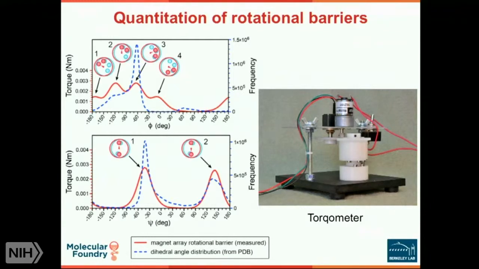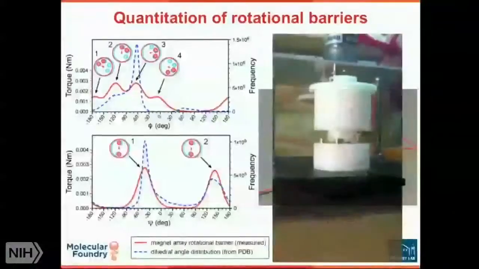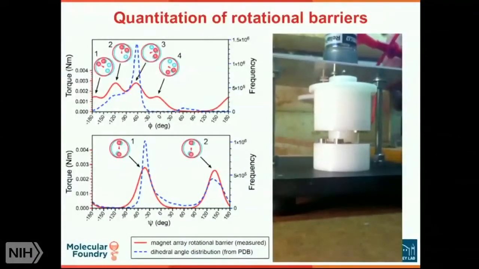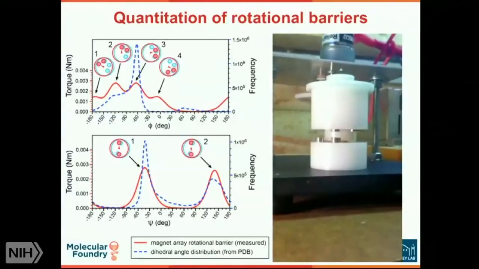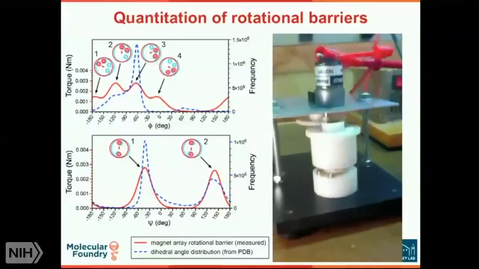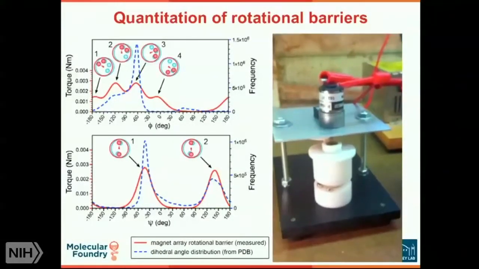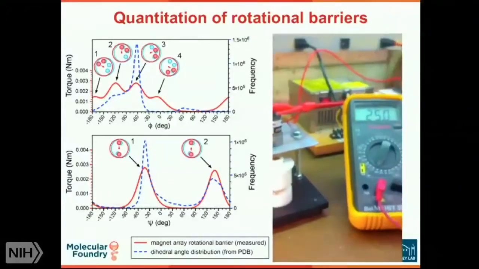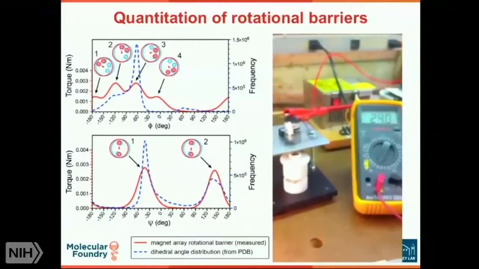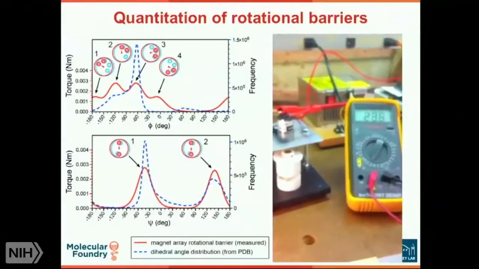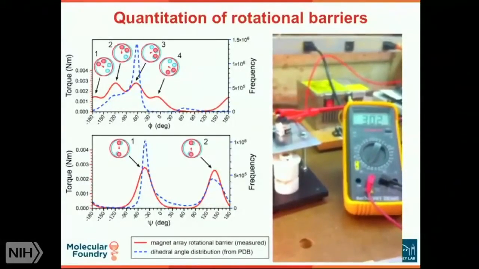The way that we measure this is using a little torqueometer. Basically, this is the same little unit here, and we just rotate this while measuring the current. We have a motor here driving this, and we measure how hard it is to push past these barriers. This shows the motor and the amount of current drawn by it. We can plot that, and that's roughly a measure of the torque. We can design different rotational barriers into the models this way.